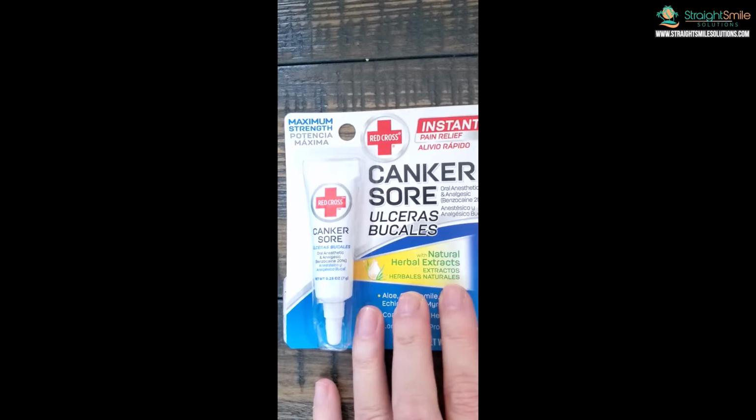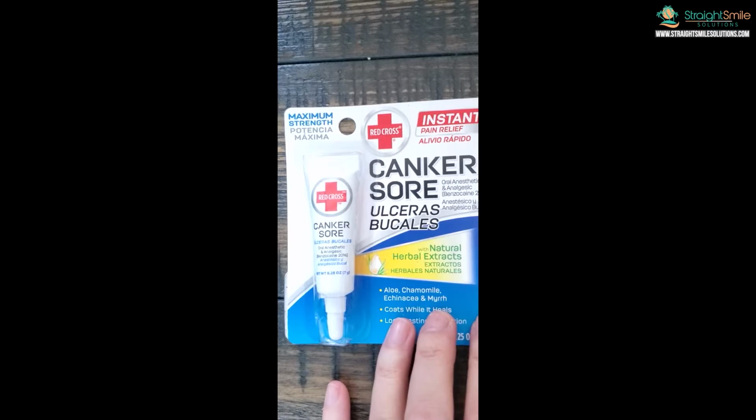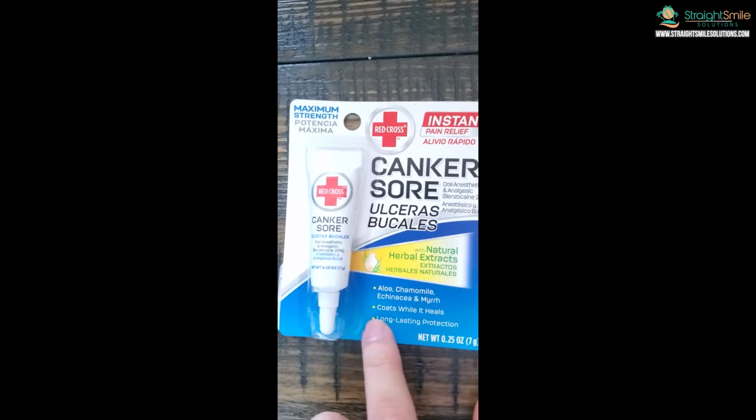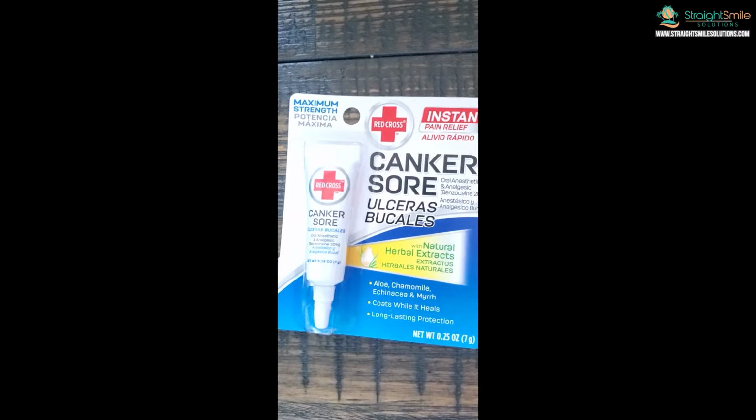The other thing that I think you need is something like this. There's also another brand called Ortho Base, B-A-S-E. But the main thing that you're looking for is you don't want just the kind of oral analgesic that just numbs. You want one that's going to actually bond to coat the area while it heals. See that? Coats while it heals, long-lasting protection. Some of the other ones that are out there, like a gel, are just going to numb, and it's going to make your whole mouth taste nasty and numb, and it's going to be gone in 5 minutes. This one actually creates like a band-aid that sticks to your gums or your lips or your cheeks. So you want coats while it heals.